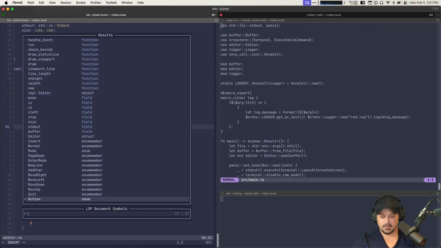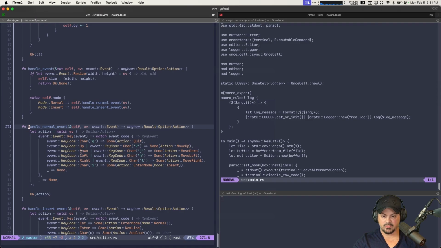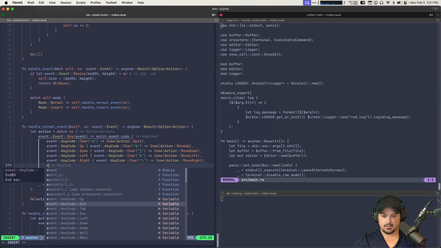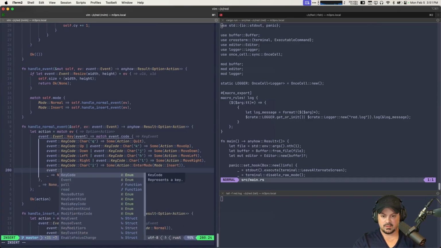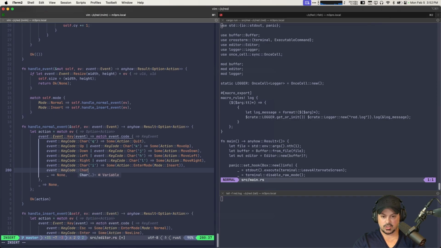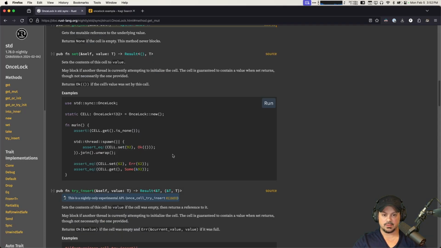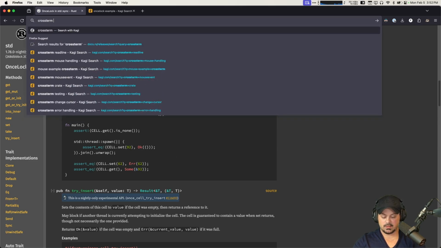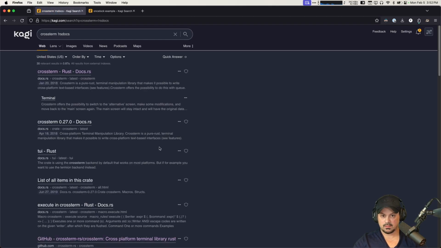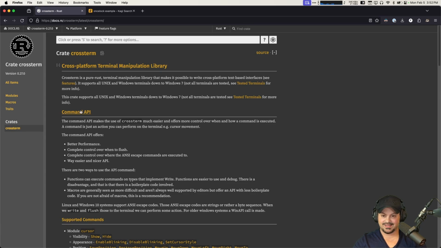Normal, handle normal event. Okay. Event, key code, char F. Oh, in this case, we need to check for a modifier as well. Let me remember how to do that. Crossterm docs.rs.